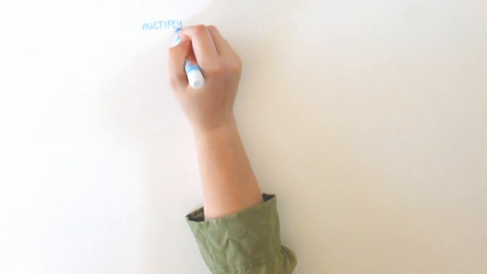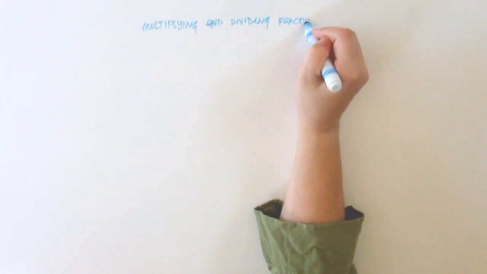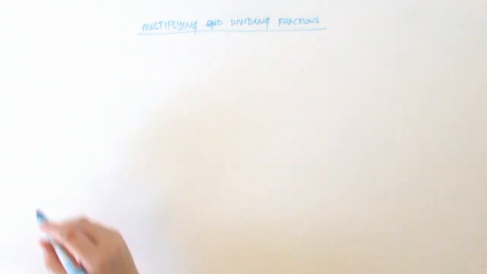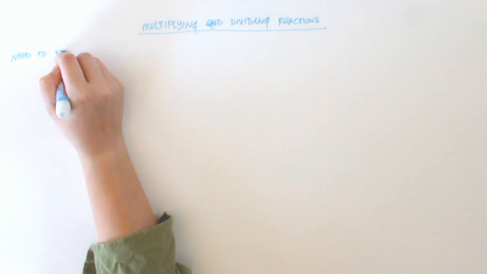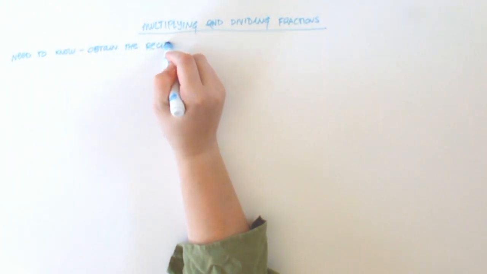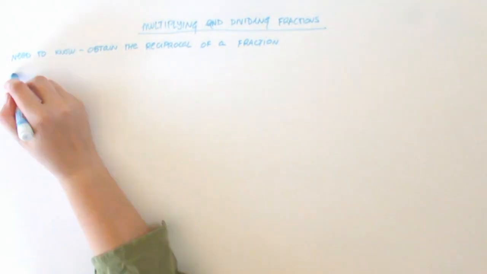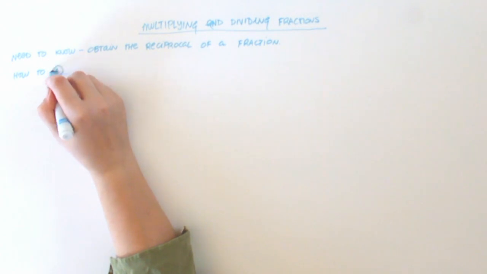Hola clase, today we are learning how to multiply and divide fractions. I will give you a step-by-step how-to guide and then we'll make one example of each. Now before we get into it, I need to know how to obtain the reciprocal of a fraction, and remember that's just flipping it upside down.